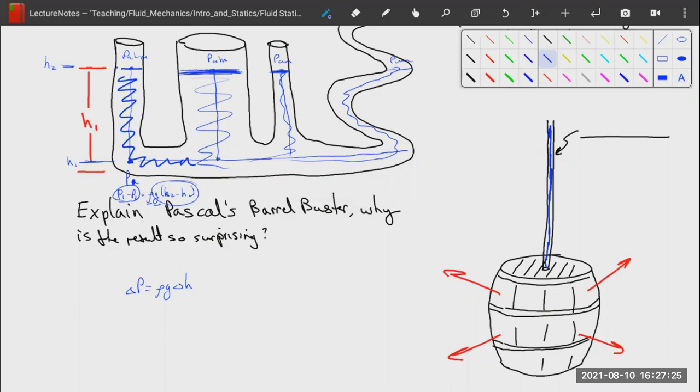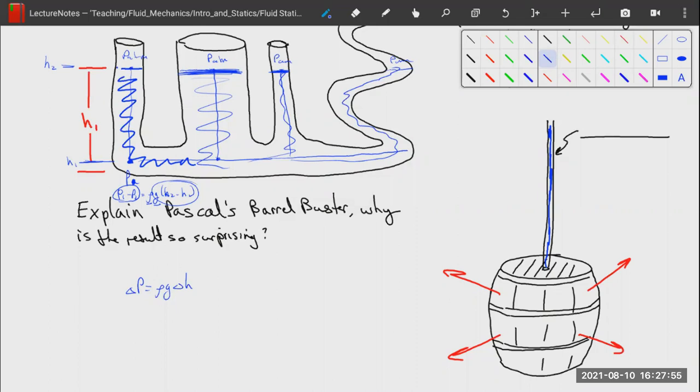They assumed it would take a tremendous amount of water to produce a tremendous amount of weight, and that weight would burst the barrel. So he did, supposedly, take a barrel, drill a small hole in the top, fill it with water, attach a capillary tube and seal it, and then he started filling the capillary tube. And if you watch the video online, you'll see what the difficulties in performing this experiment are and why I don't believe Pascal actually performed it.